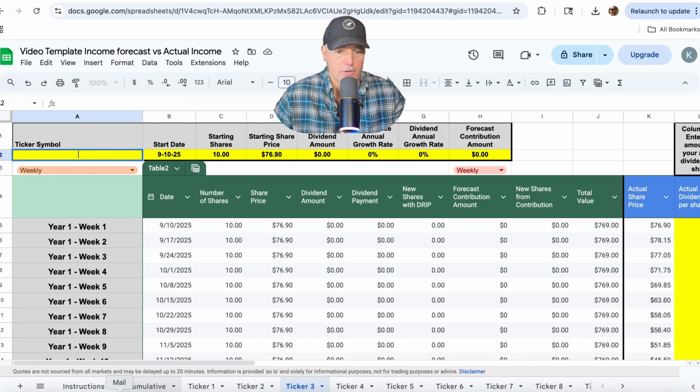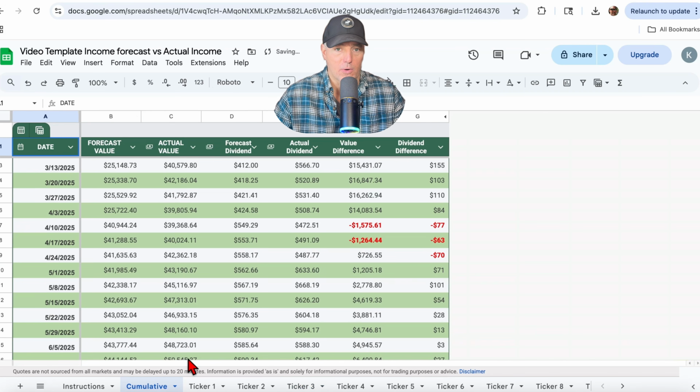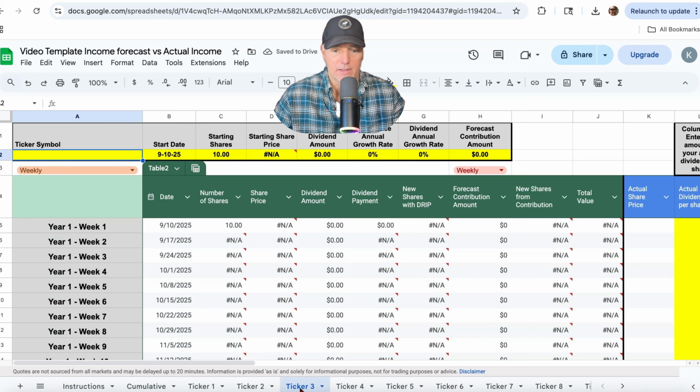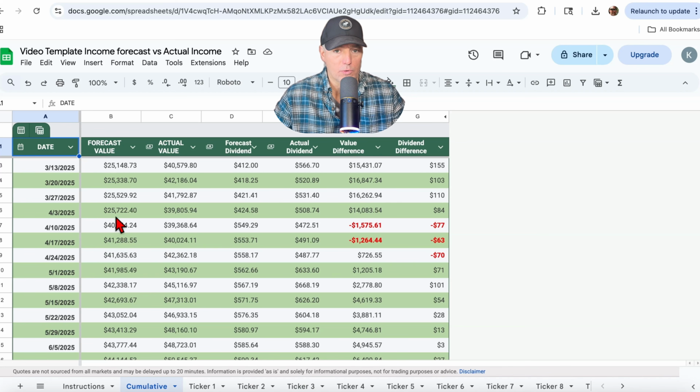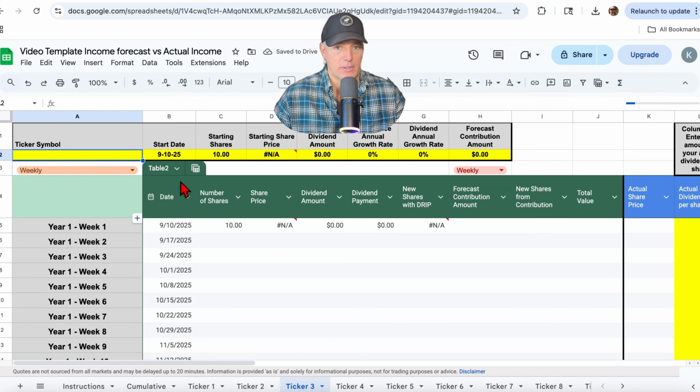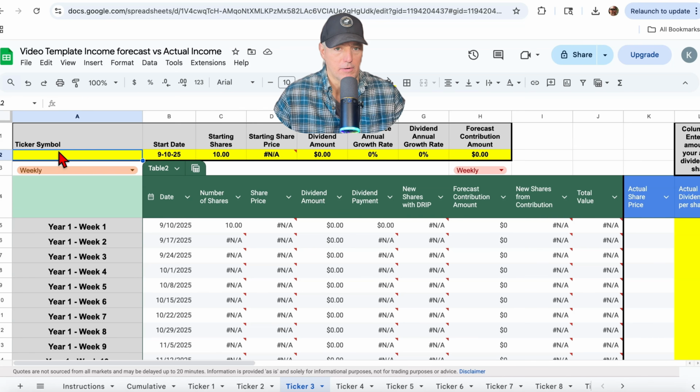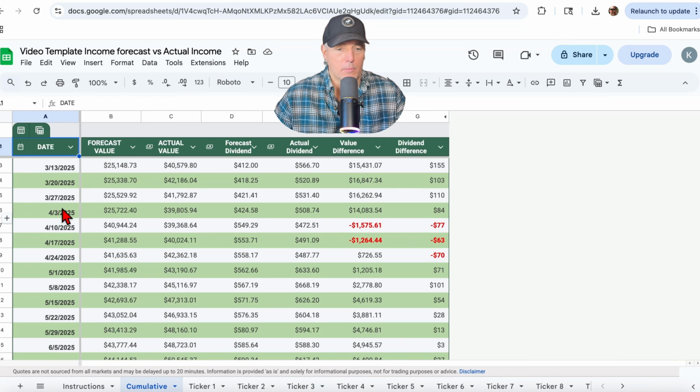We're going to go over here to the cumulative. What that does is it takes all the active tickers. If you don't have anything in this cell A2 on all of these, this cumulative is only pulling in the ones that have an active ticker. You want to make sure that you don't have that in there. Nothing in there right there. Zeroed out. Now, with the 2 tickers we do have, it adds that up.